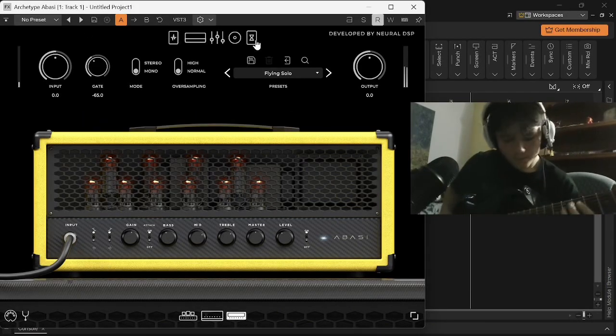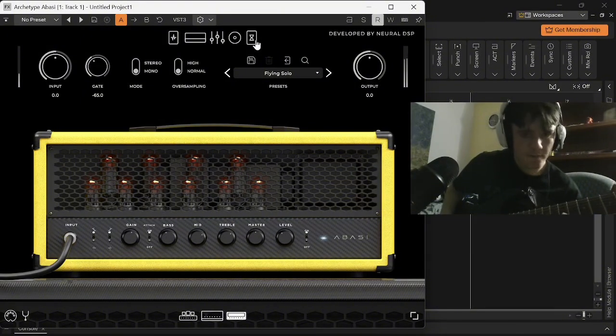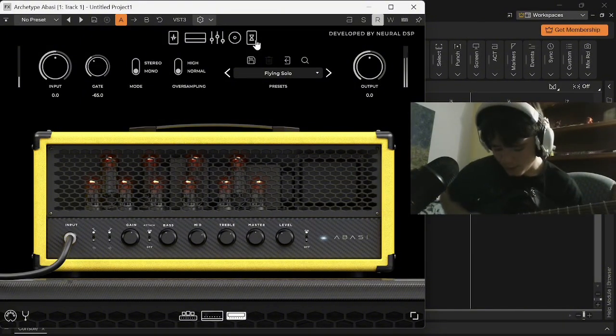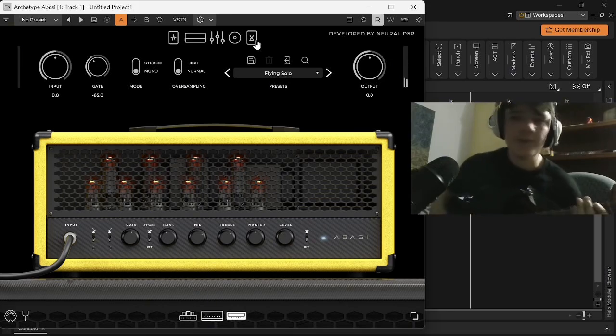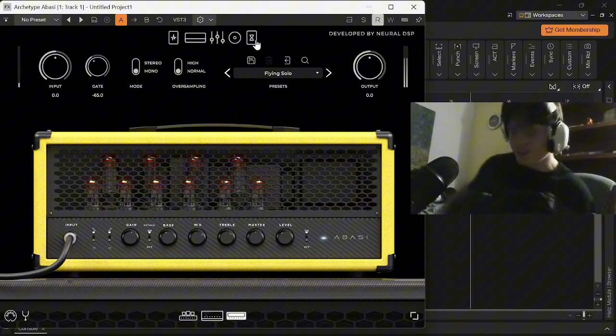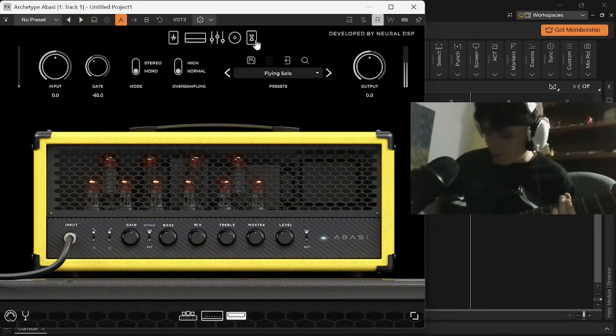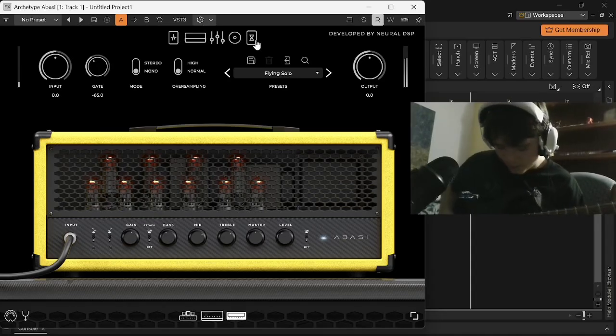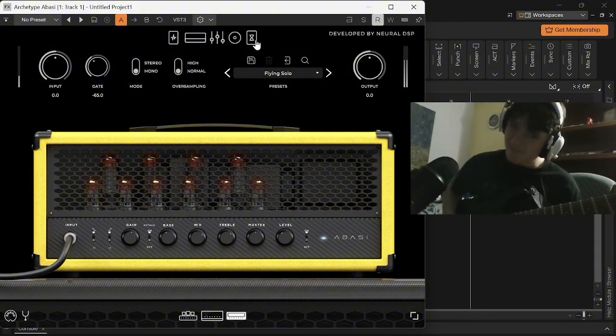So you can get that cool sound. I'm still in the middle position here, but if we turn it to full on, I don't remember how to play this.